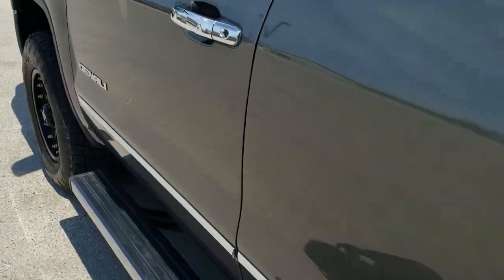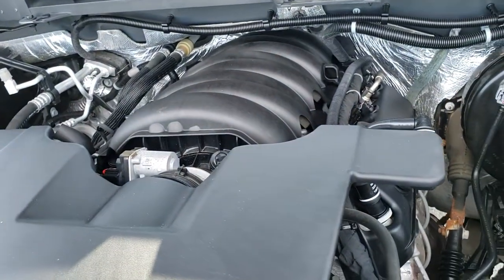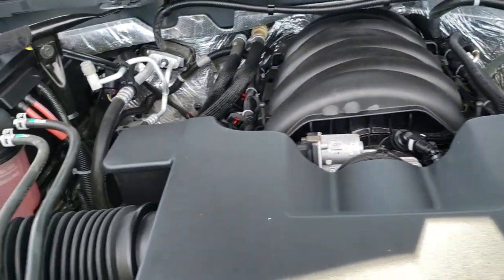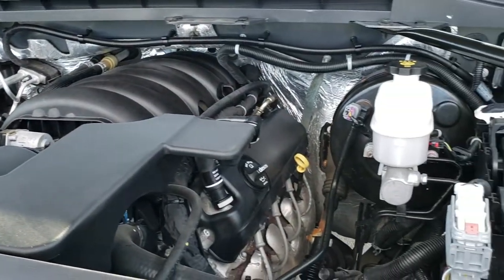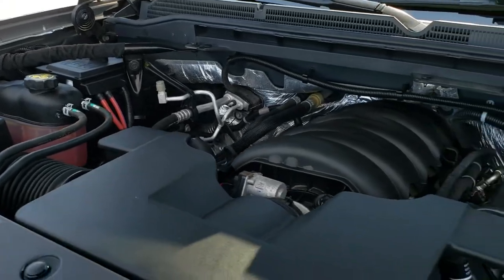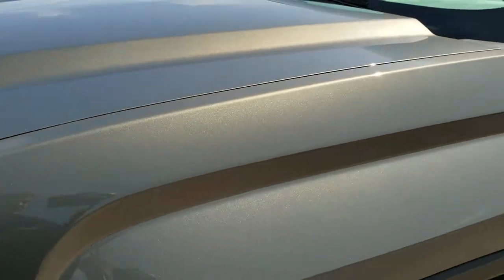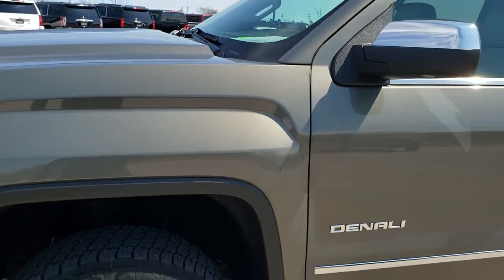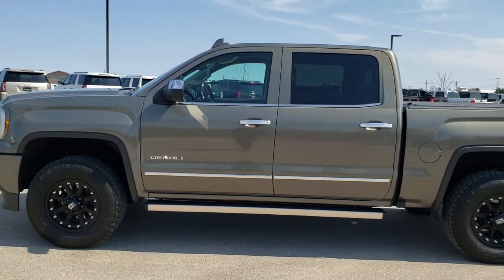We'll take a quick look under the hood. I would personally like to thank you for checking out the video today, and hopefully from this HD video you'll have been able to tell just how nice and clean this truck is all the way around inside and out. Under the hood we have the 6.2 liter V8 motor. Engine bay is very clean and runs very smooth. This truck has been fully safetied and inspected by our service shop, has a fresh oil and filter change, all the fluids have been checked and topped off, and has been gone through mechanically 100%. I would highly recommend it from a quality and condition standpoint — it is 100% ready to go.